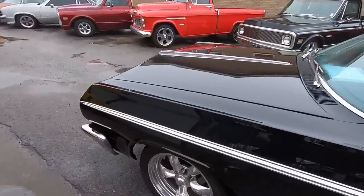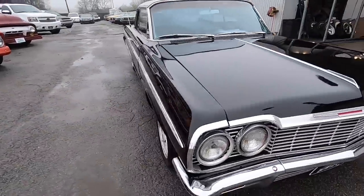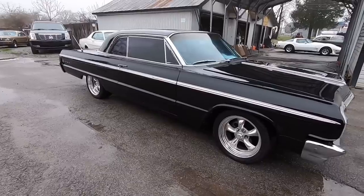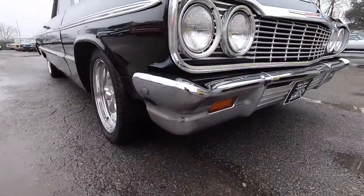This one's got a small block 350 — the motor's very pretty under there, they've got it looking good. The paint on this car is in great shape, but what I want to do is walk around and point out any kind of flaws that I can find so you know exactly what kind of car you're getting before you get here. We're gonna start up here in the front.